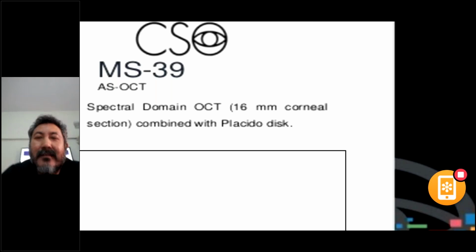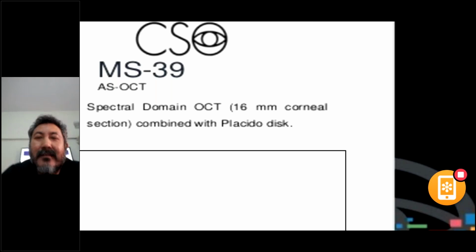Sir, I just want to add. About the reporting, for the Cirrus and this MS-39 anterior segment OCT, is the reporting the same or how is it? No, the software is the same. The Phoenix, it is called. The Phoenix software does the reporting. But taking the picture is more advanced and specific.